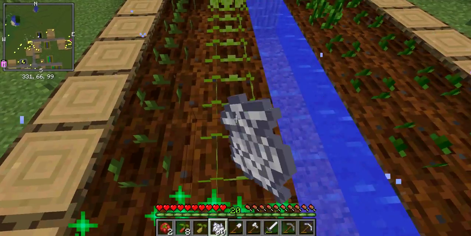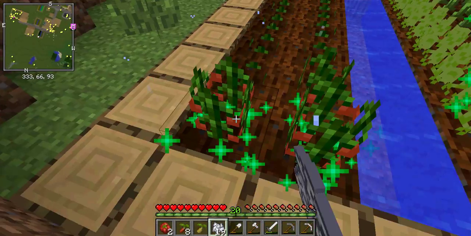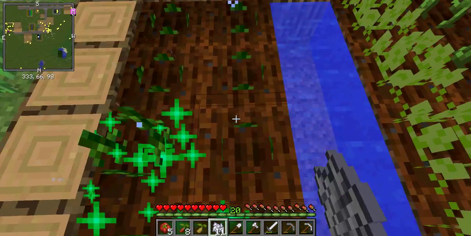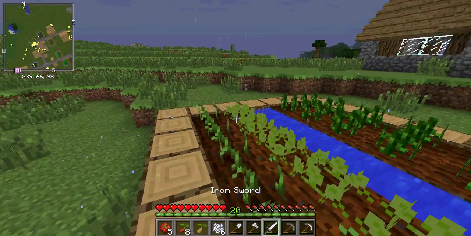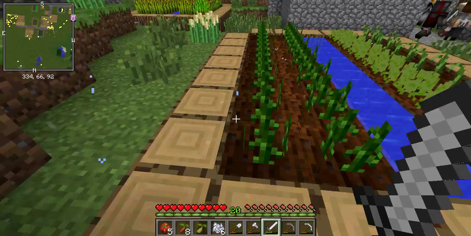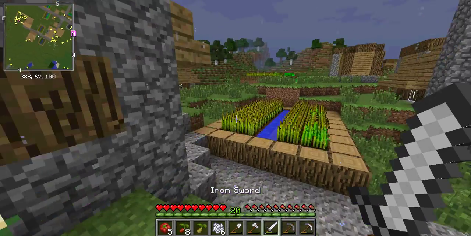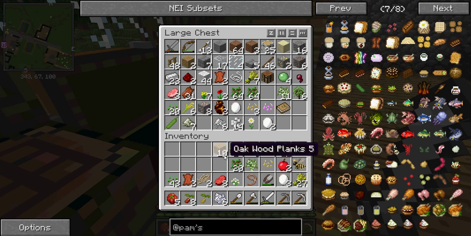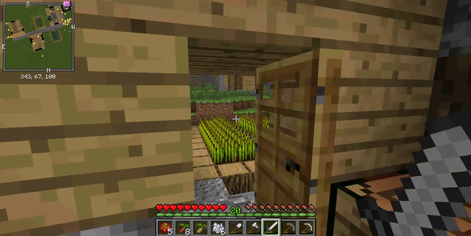Alright guys, so I filled up the garden, and yeah, so you can just bone meal them. As you could see before, I wasn't breaking them to get the tomatoes, you can just right click. And that works with, I believe, every Pam's Harvest Craft thing. I'll just start their growing systems going like that. So yeah, we've got a few plants growing, I have got a couple extra seeds, and a packed inventory, so I don't really have much room in this chest anymore, but yeah.